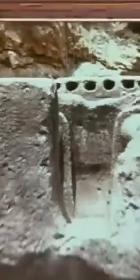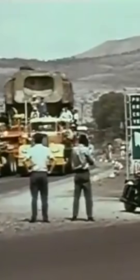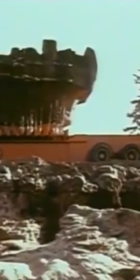April 16, 1964. A giant monolith at the site of Cotlinchan in Mexico is carefully loaded onto a transport truck, where it would travel a distance of approximately 44 kilometers, or 27 miles. The staggering weight of the monolith at 167 tons required a specially designed trailer. This Aztec artifact, known as the Monolith of Tlaloc, was on its way to the National Museum of Anthropology in Mexico City. The journey took an entire day with slow progress to avoid damaging the artifact or the infrastructure along the route.